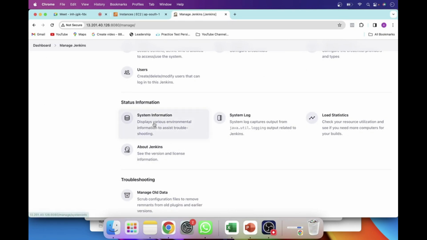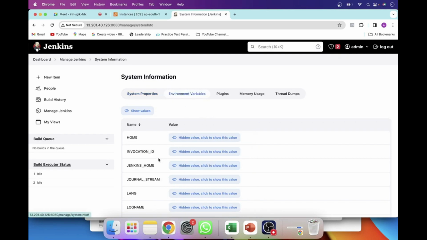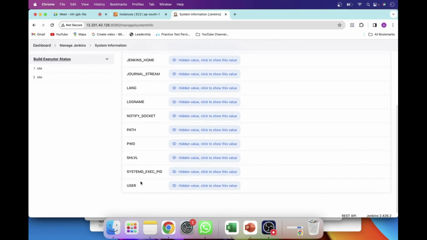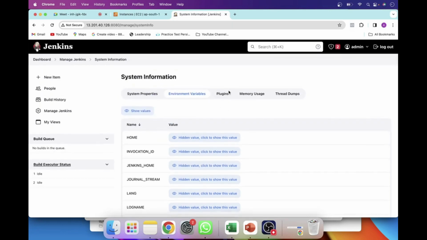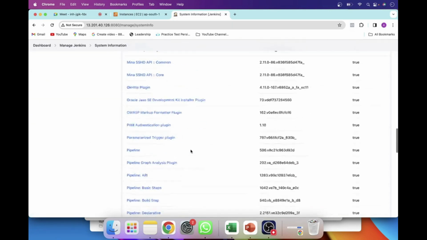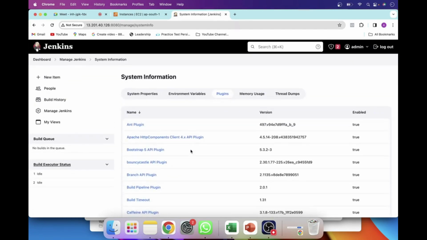Okay, this is the system information. System information like environment variables, like how many environment variables you have in your machine. User pwd, it will show the path. Plugins, how many plugins you have in your machine. This will show you all of the configuration in your machine.